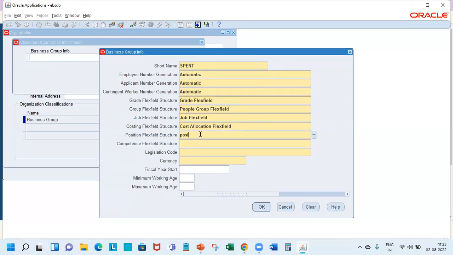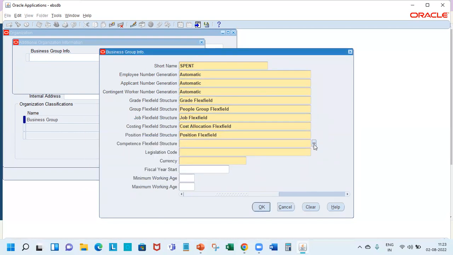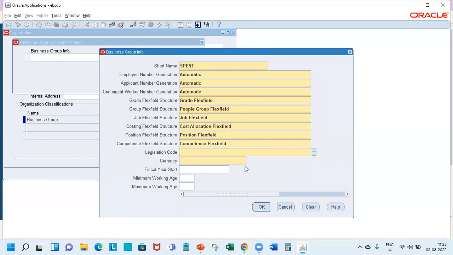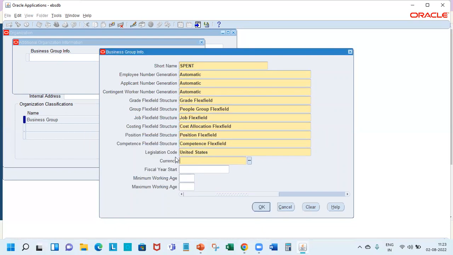Position flex field. You can create your own, like I've shown you in the previous videos. Then the competence flex field, and the legislation code. Let's choose United States or any other country. Currency is the one which will have a bearing on the country and the choice within the application.